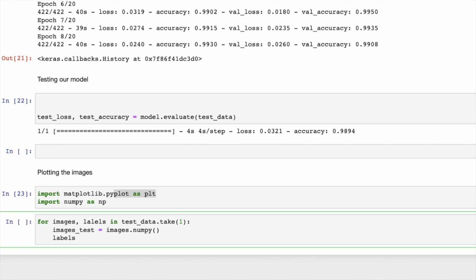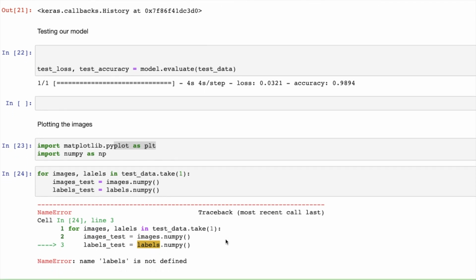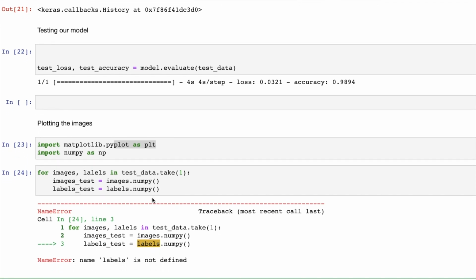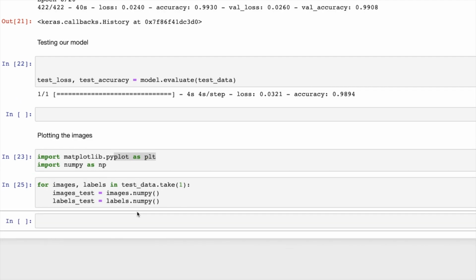And labels_test equals labels.numpy. Labels is not defined, okay, it was a typo mistake.